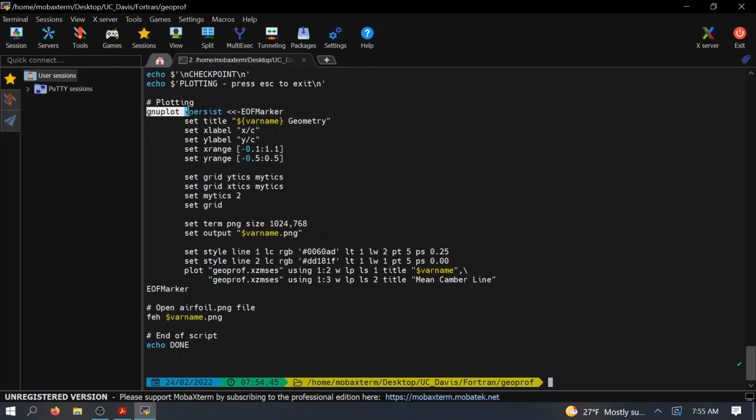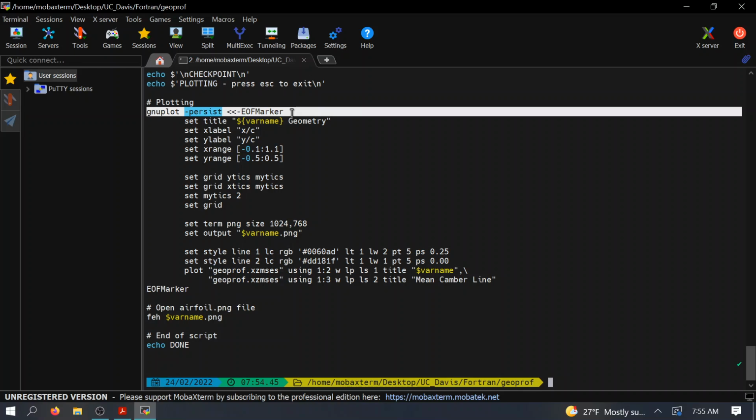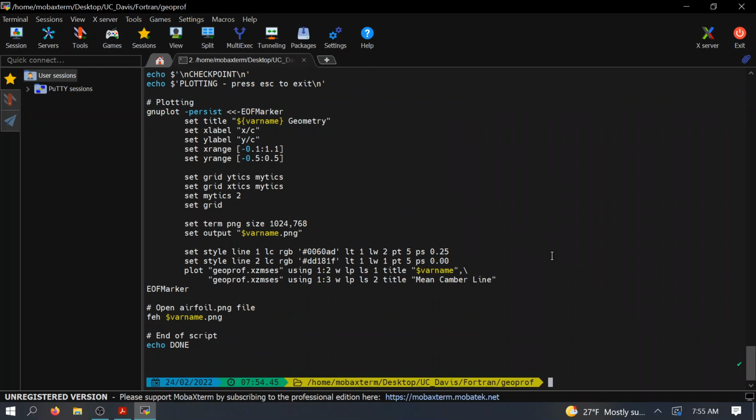But again, you have to make sure GNU plot is installed, and that's why MobaXterm is really nice, because if you're missing a package, it will prompt you to install it. This computer is weird, where every time I close MobaXterm, it uninstalls everything. So I'll go over how to install GNU plot and stuff like that too.